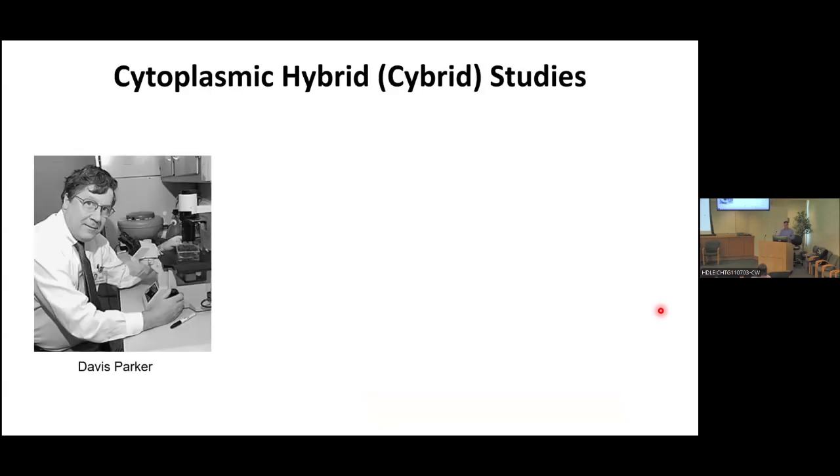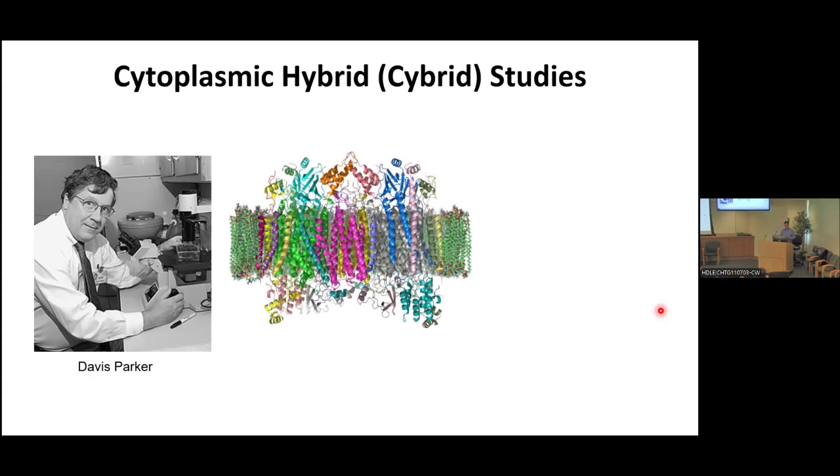Now back to my story, I did my postdoc in the lab of Davis Parker. Doug, I know you knew him back in the day. And Davis had this very interesting hypothesis about sporadic neurodegenerative disease, in which he proposed that if you see what looks like a sporadic disease, but there seems to be a genetic component, consider maybe there's non-Mendelian genetics at play, such as mitochondrial genetics. And he had recently reported that the activity of a mitochondrial respiratory chain enzyme, cytochrome oxidase or COX, complex 4, was reduced in Alzheimer's patients.